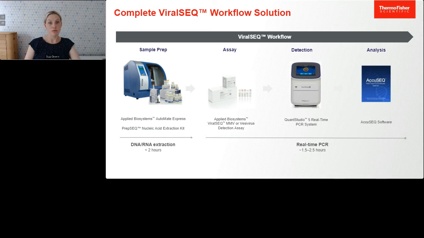So for the real-time PCR assays for Viral-seq, we use TaqMan-based technology here, and we're detecting either the mouse minute virus or the RNA virus Vesivirus. These assays, again, can be run on the recommended QuantStudio 5 with the specifically developed AccuSeq software. And again, this is the same less than 5-hour workflow for time to results.